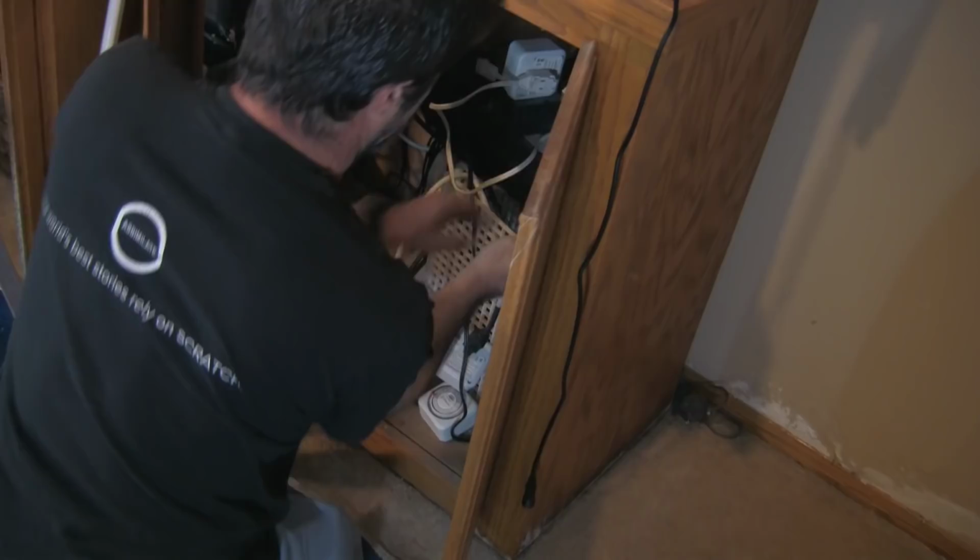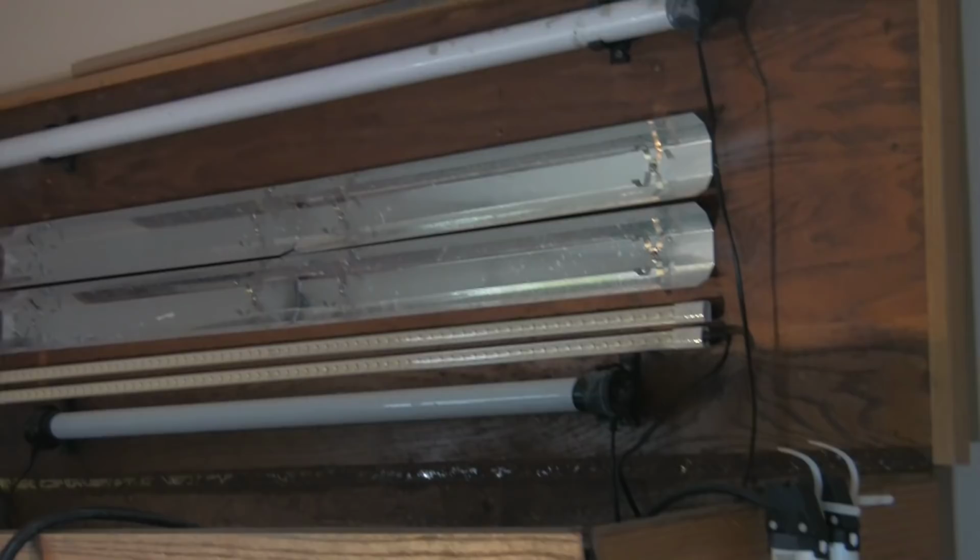I'm assuming that these big ballasts are for these lights here for the power compacts? Yes. So Scott is beginning to disassemble the lighting system off the canopy so we can ultimately remove the canopy.